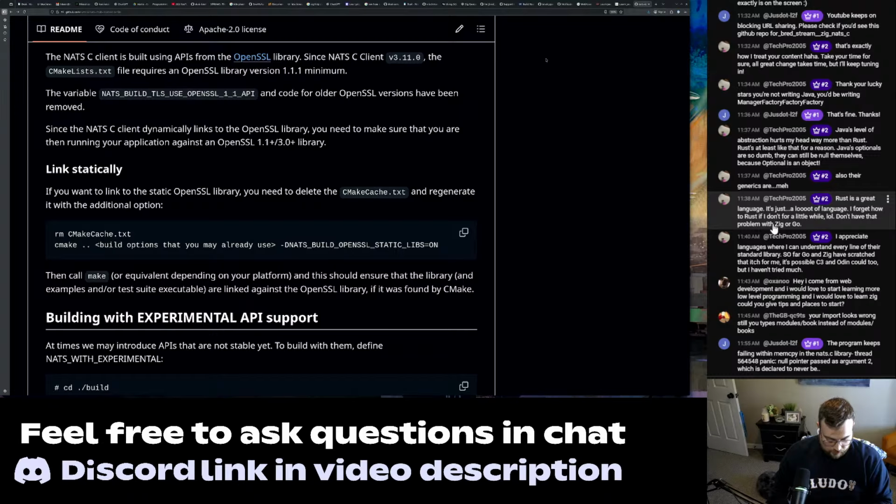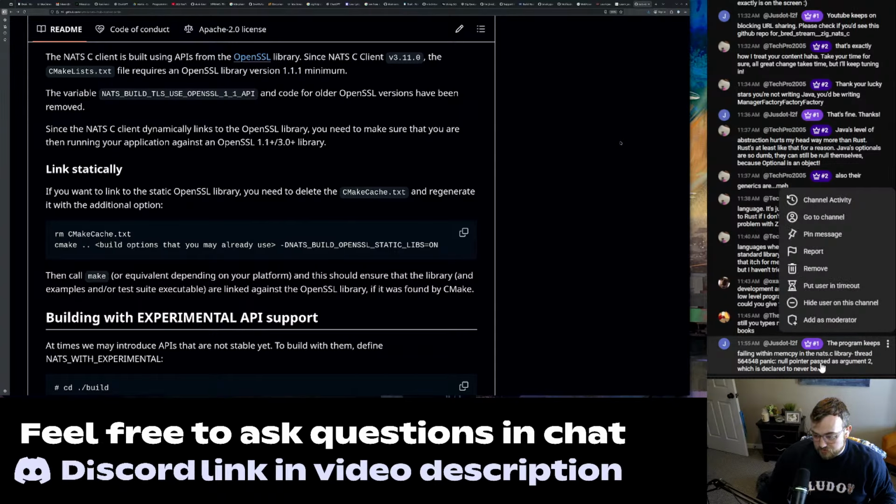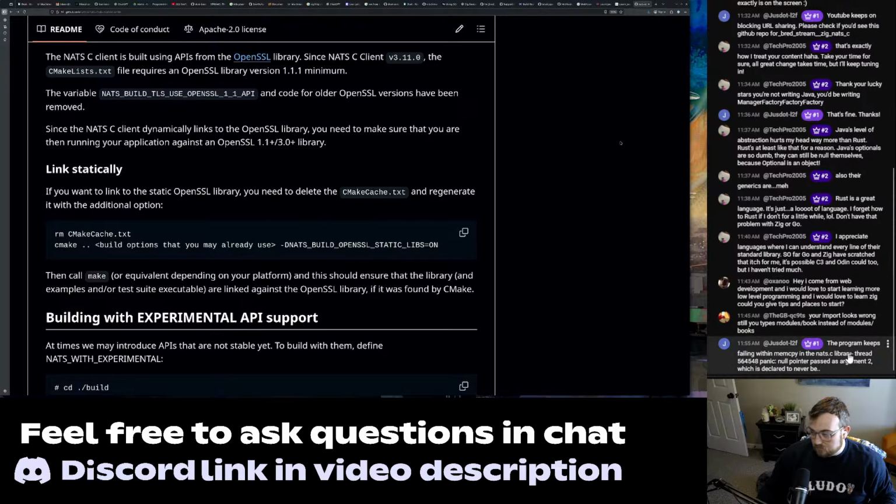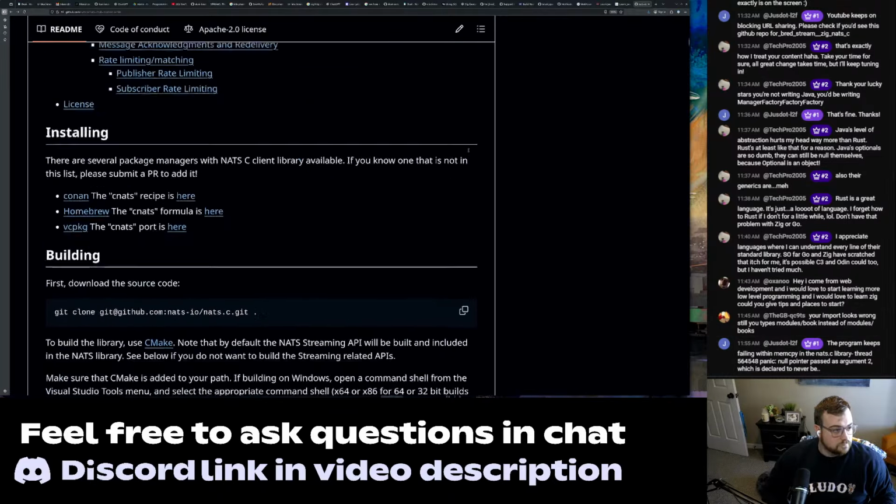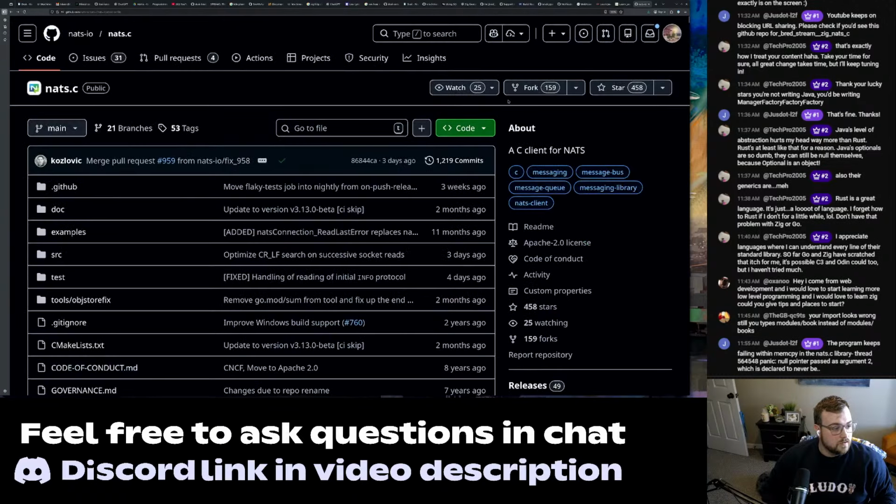Okay, the program keeps failing with memcopy in the nat C library thread, null pointer passed for argument 2, which is declared to never be. Is there more to that, or is it just never be? Okay.